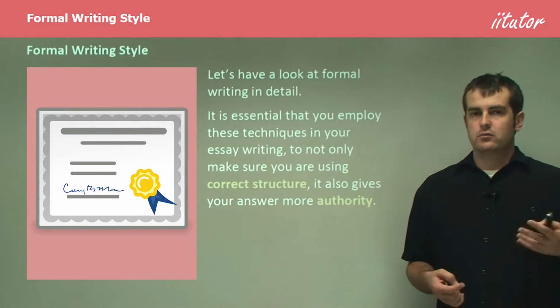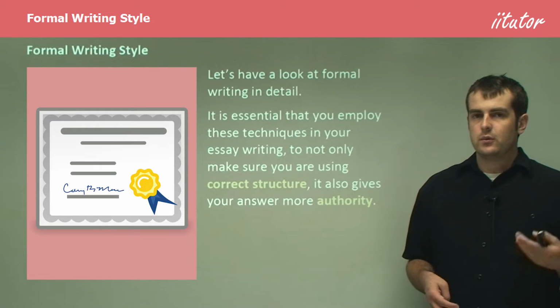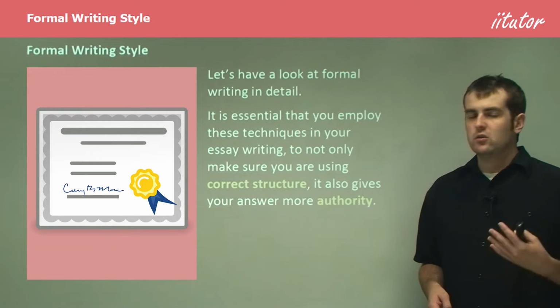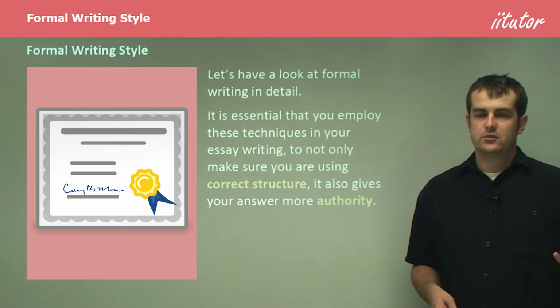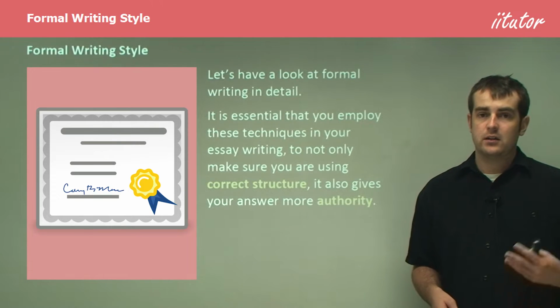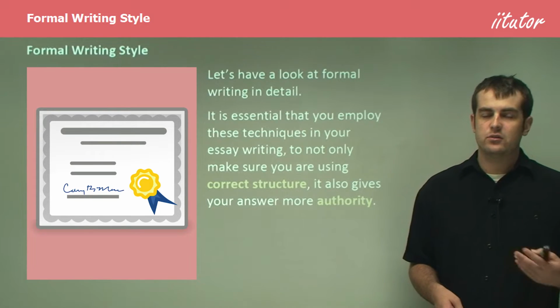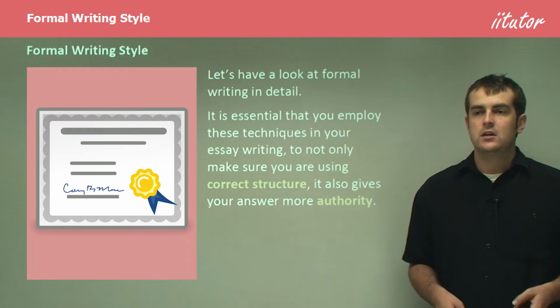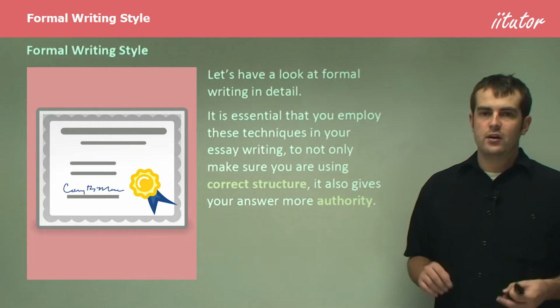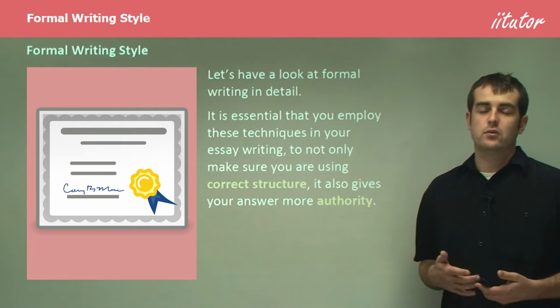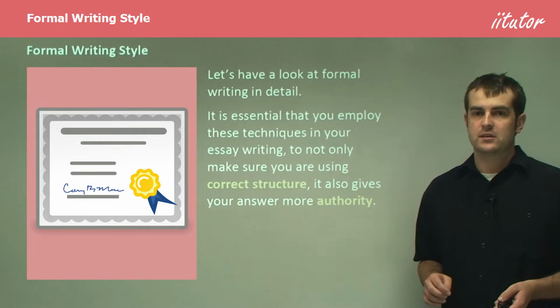Think of it like when you read textbooks and you see the way that they are written, often in quite formal English. That's because they seem like an authority, and you trust the information in there because it does seem like it comes from an authority. So that's what you're trying to match or emulate when you're writing in the formal style. So we'll go through some examples of it.